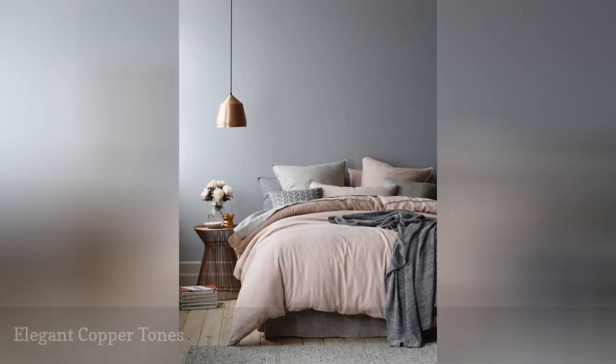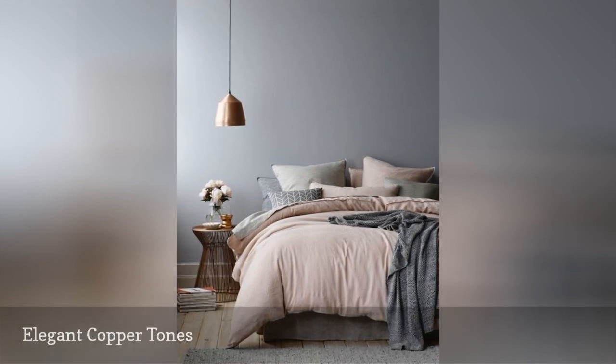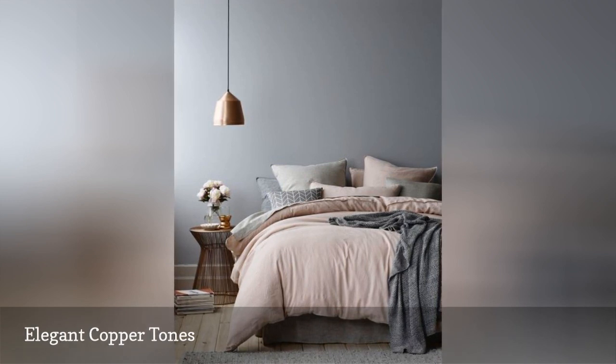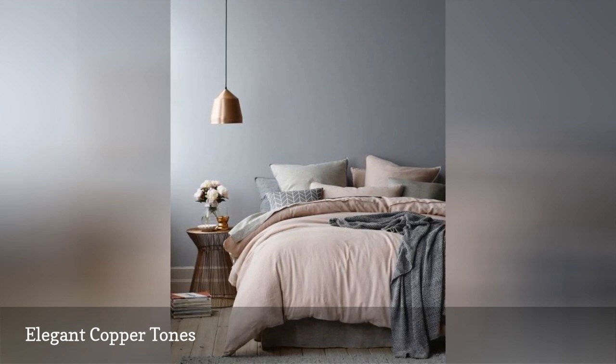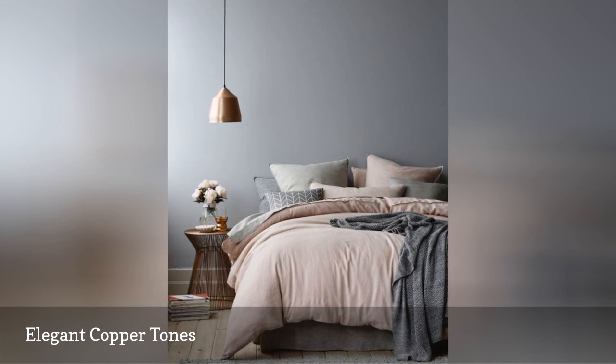Metal finishes instantly add a touch of glamour to any room. This bedroom from Forrest Glover Design incorporates a copper industrial pendant lamp and a chic and airy side table to give the room effortless elegance. Candle holders, coffee tables, and kitchen accessories are all other easy ways to get this look right. Touches here and there keep the look light enough for summertime.